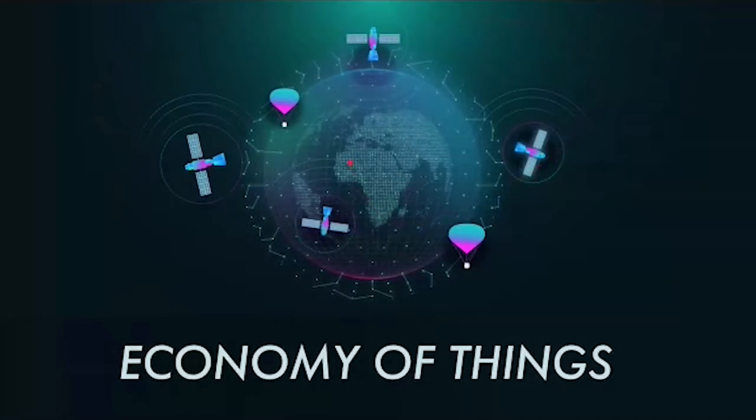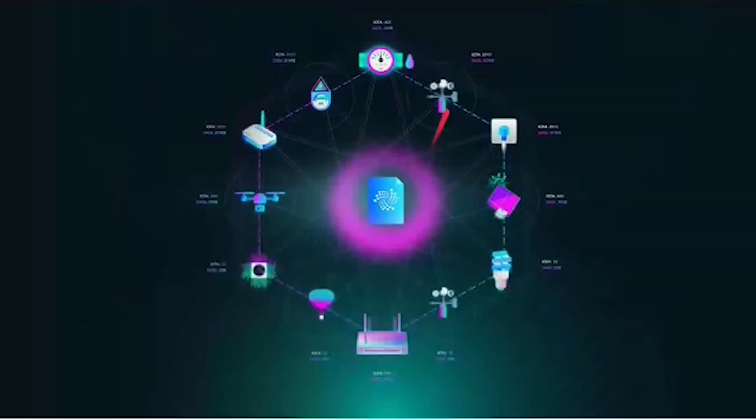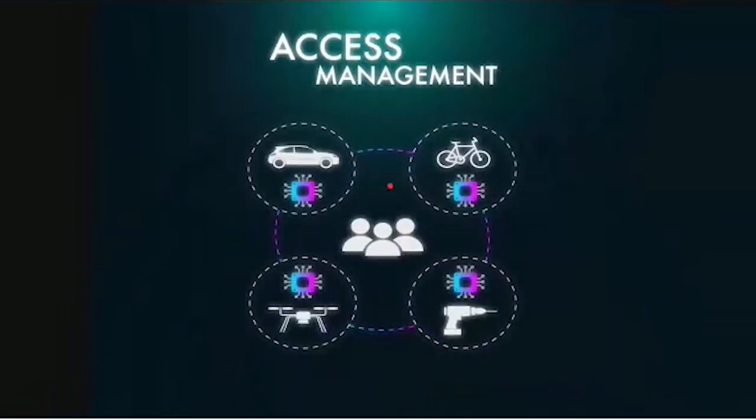So here again, the economy of things is what we're describing. This interchangeable realm where all of these different devices are trading with each other, whether they're trading data, whether you are getting footage from a drone, or you're buying weather station data to make better predictive analysis of the weather, or you're buying bandwidth, or whatever it is. All of it goes into this IOTA ledger, and the IOTA ledger then acts as the catalyst of everything here.